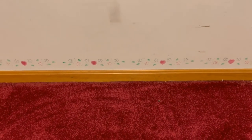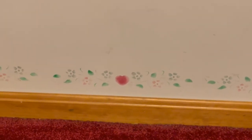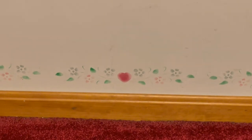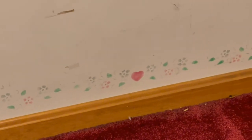Now, this next thing is just a personal note. My oldest daughter painted her room years back, that light gray color that it is right now. And she did not paint inside the closet. And believe it or not, what you're looking at right there is the original builder's white. And when we first moved in, I was so into stenciling, and I had stenciled this sweet pattern all the way around the room. And I'm gonna leave this part unpainted just for nostalgia, just to remember what it looked like.